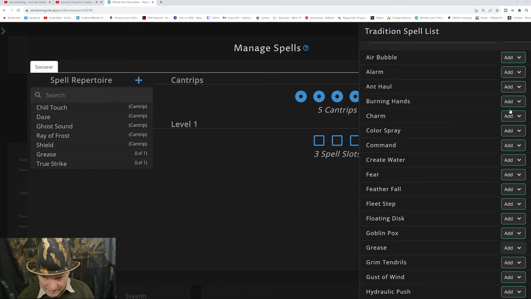Burning Hands. There we go. Burning Hands. And we should have one more. Burning Hands. And then Eddie has voted for Fleet Step. Okay.